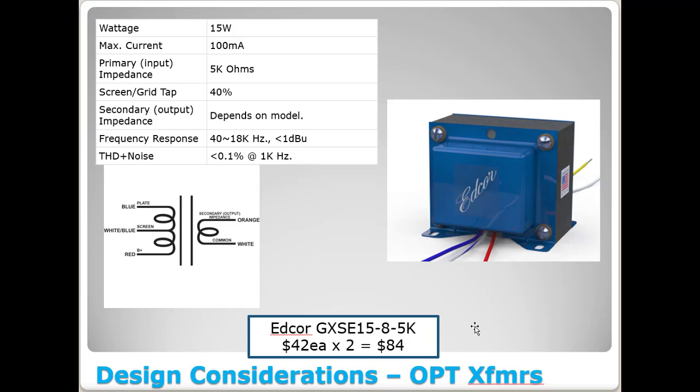So because the Transcenders are no longer available, I went ahead and ordered a set of these as well. Got them back here on the bench, and I think they would work great in this amp. So you'll get to see those as well. What I didn't want to do is build this amp with parts that you guys couldn't go out and obtain. So even though I may try it with those Transcender transformers, I'm also going to try it out with these Edcores. This would be a good all-around budget transformer. Wouldn't break the bank and probably sound great, to be honest.